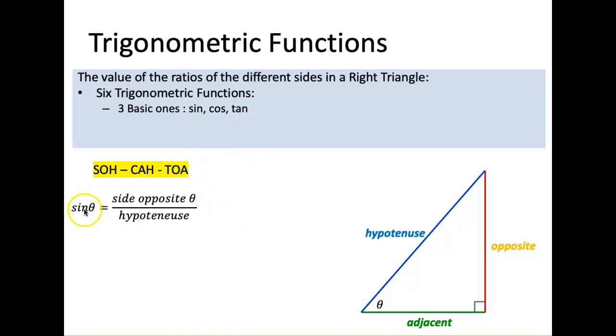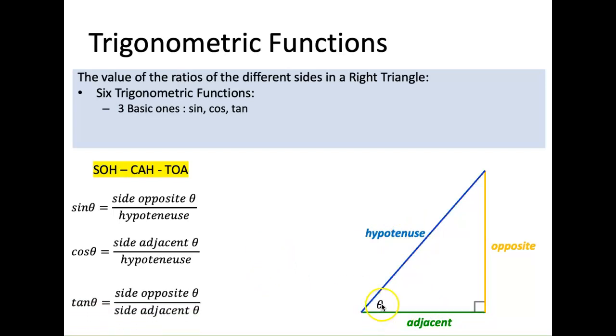So the sine of an angle, now notice this angle is designated as theta, is the opposite side over the hypotenuse. The cosine of that angle is the adjacent side, the side here, over the hypotenuse. And the tangent of that angle theta is opposite over adjacent. Now, sometimes it might be a little bit hard to keep that straight because you've got opposite, adjacent, hypotenuse, all those words that you're working with.